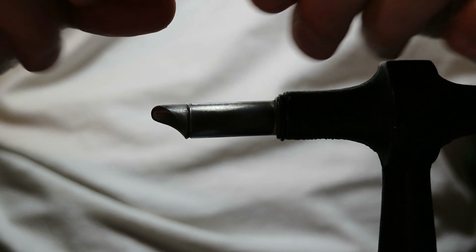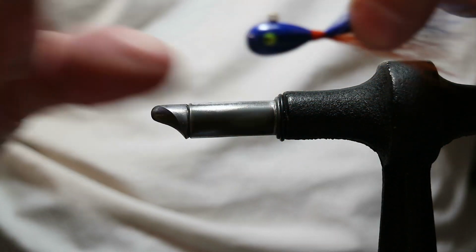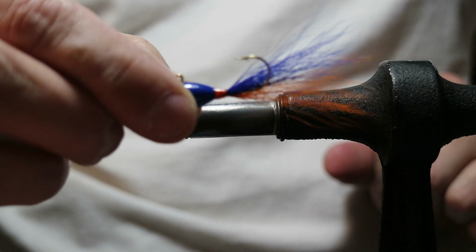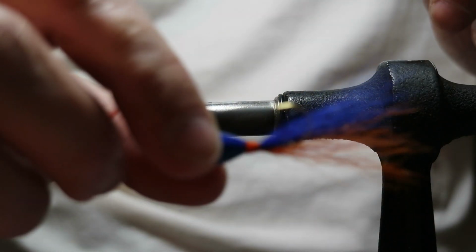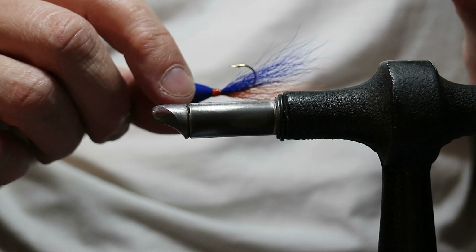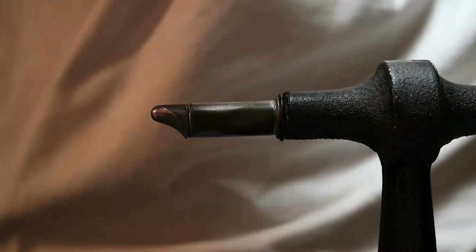And there you have it. Nice bucktail for walleye. 3/8 football head. I don't know if I like... That's not in focus. That's not in focus. That's in focus. So I'm gonna have to be careful about that.